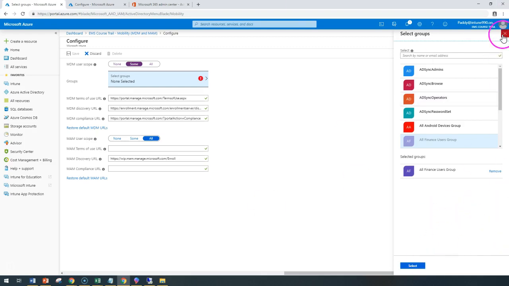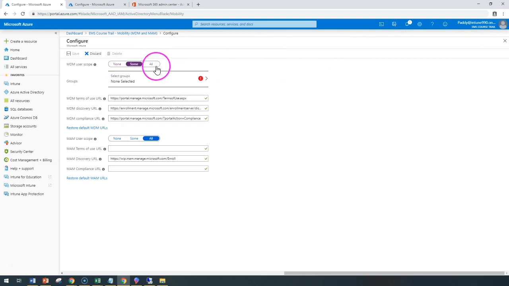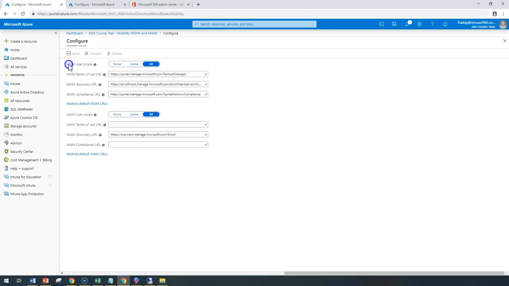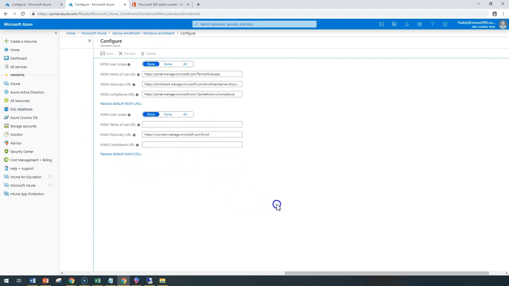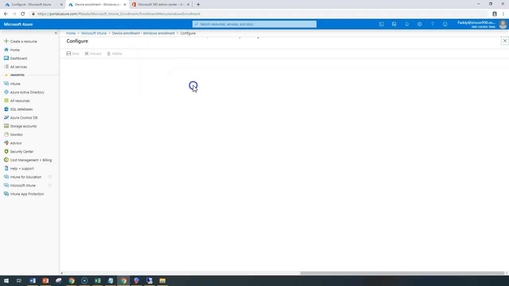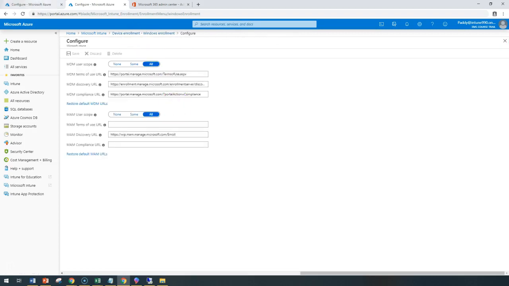In our case, we are not following only that. We are going to configure everything for every machine, every device, every user. So I'm just clicking on All, and I have already saved, in fact. If I go back here, which I have not refreshed, and just refresh, I would be able to get the same setting which I have already configured from this page, which is from Azure Active Directory. The same settings are appearing here.